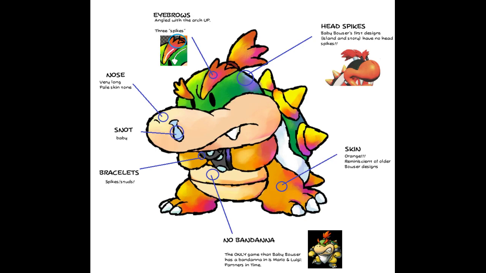Something that's notable about this design is that his eyebrows closely resemble older Bowser, and that they actually have 3 points that are angled the same way. He has no head spikes at all and wears studded bracelets on his wrists and neck. And yeah, there is one around his neck, in the game at least. Maybe not in this art, I think his arms are covering it, but in the game he does have one.